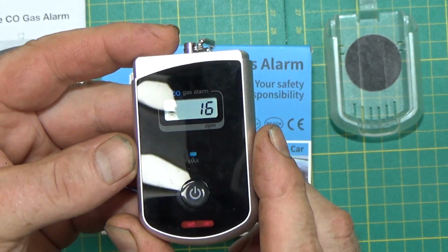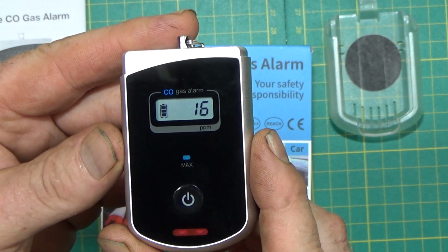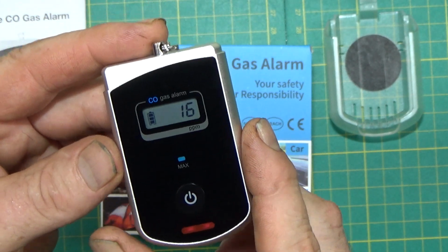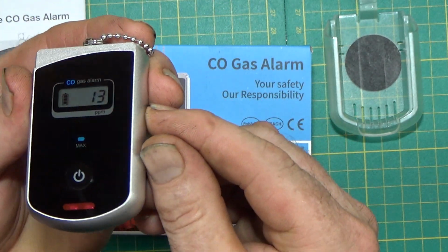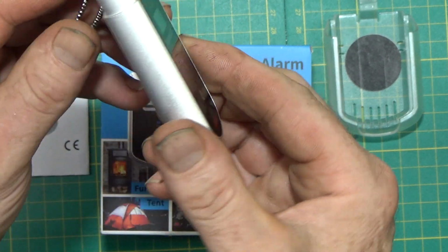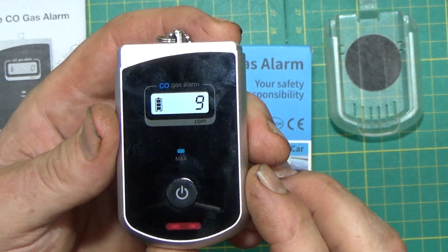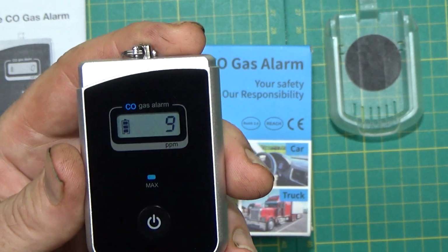I'm very impressed with how this thing works. I can guarantee you that I'm going to have one for myself, and I'll be ordering some extra ones for some friends and family. I'm very impressed with how well this is made, how it looks, how easy it is to use. I'm going to give this a 5-star rating just by how well it works, how easy it is to use, and as cheap as it is, as low of a cost as it is, and it's something that could actually save the life of you or your family or your friends.